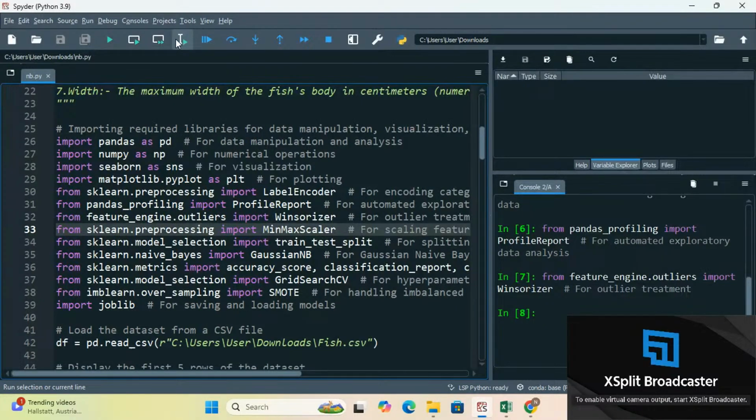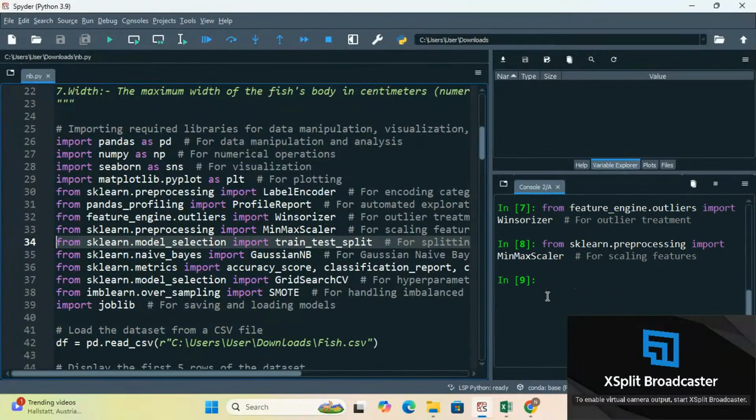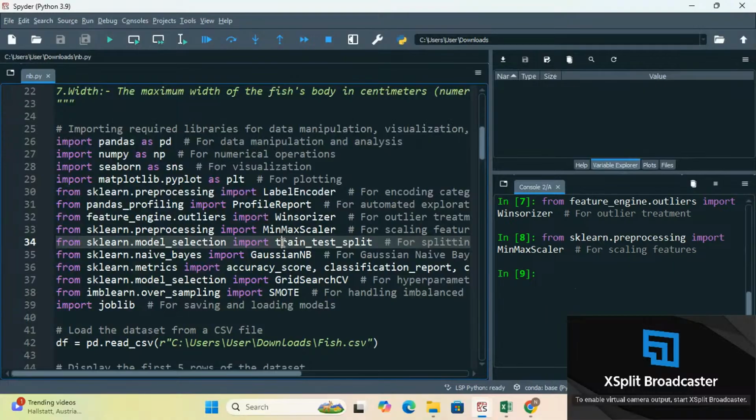I'm importing MinMaxScaler for feature scaling from sklearn.preprocessing. Imported. Then train_test_split is being imported from sklearn.model_selection. In order to split the data into components, a train dataset and a test dataset, we are importing train_test_split.